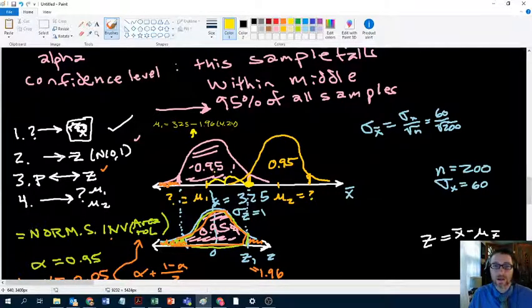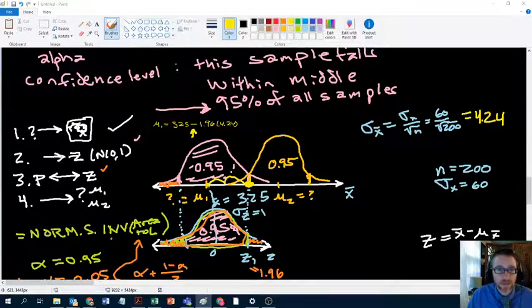1.96. Well, that's great, but what I need to know is how many miles I am doing. So what we do is we say, well, it's 1.96 standard deviations, each of which is 4.24 miles, right? This is 4.24. So 325 down by 4.24, and then down by 96% of that.